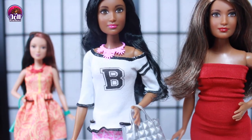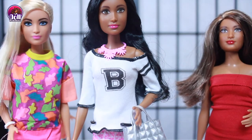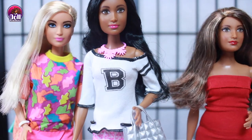And then let me get one more of my dolls. All right, y'all, my bad. I had to get Brittany. She was actually relaxing in her bed. You can see she got her PJs on. She's having a little slumber party. Tune into the Real Barbies of Atlanta.